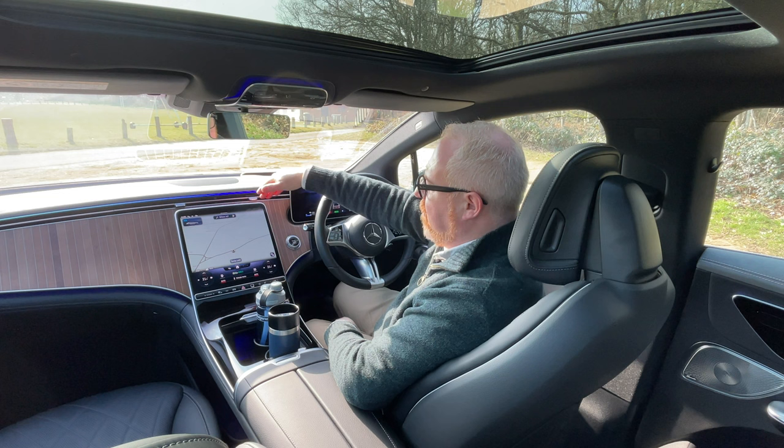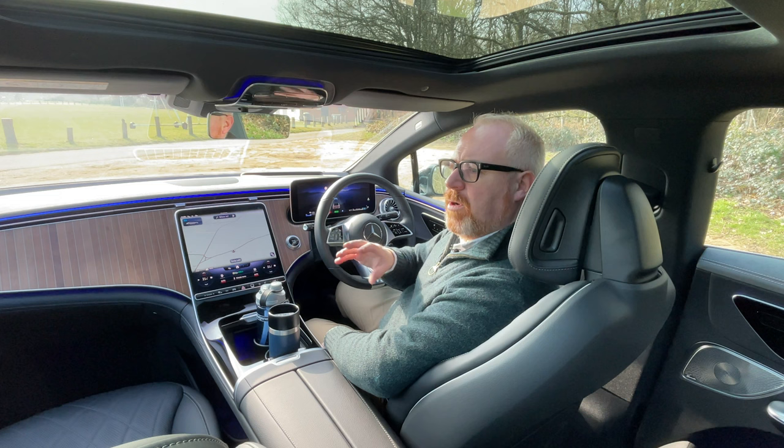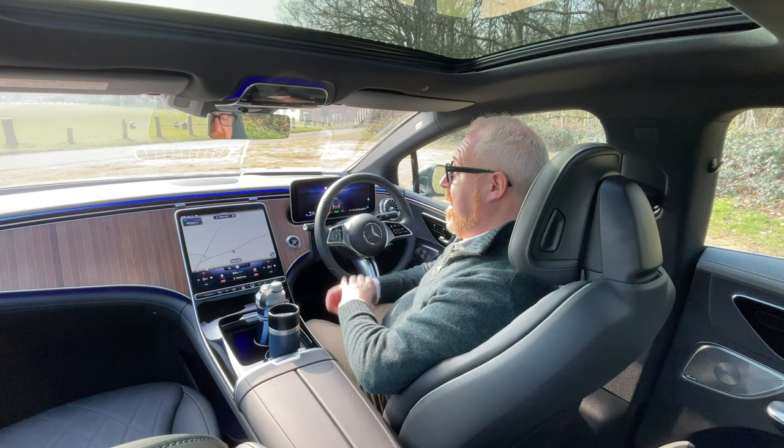Also, I don't know if you can pick up that noise. The car makes some really, really weird noises when you open and close it, when you're sitting in it. It just continues to make the odd little noise or two. Really odd. Anyway, what was I talking about?